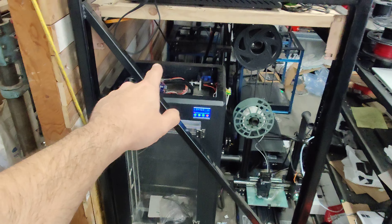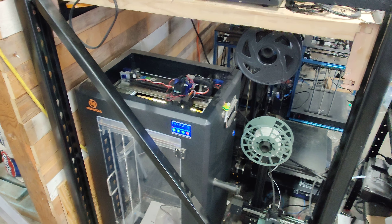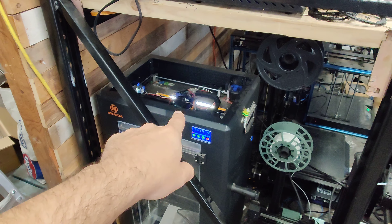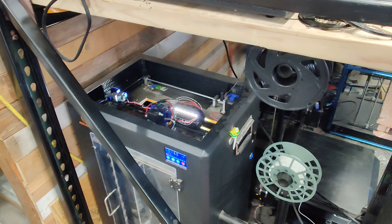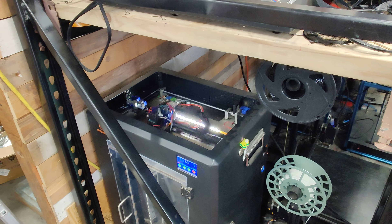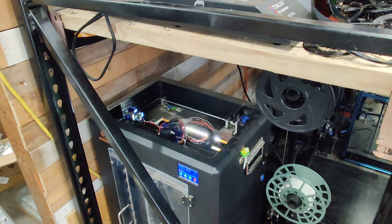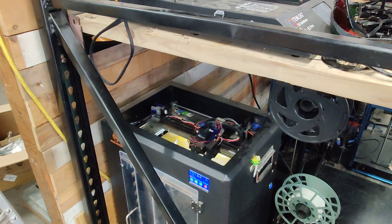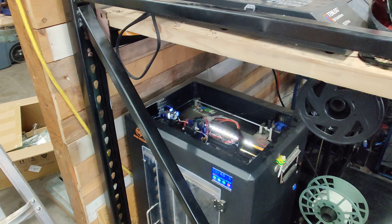What's going on guys, time for another update video on just kind of what's going on here. It is a mess today — I'm going to try to clean up some. I figured I'd show you what we are doing. We got our hands in a ton of different baskets and it's kind of neat. I'm going to teach you a little bit about making some money potentially on this video.